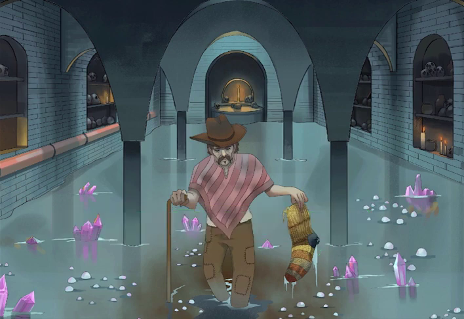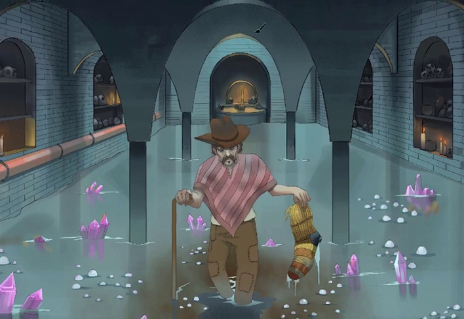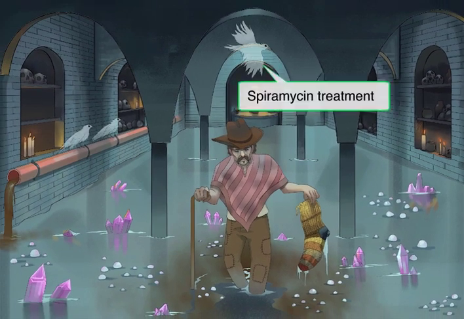Another drug that can be used is spiramycin, which is a macrolide antibiotic. Do you remember what our recurring symbol for macrolides was? Right, crows, for macrolide. Since spiramycin is a pretty unique drug, let's make these crows unique. We'll make them spirit crows. It's an underground crypt, so live crows wouldn't make sense. Spirit for spiramycin. You should know, however, that this drug is not FDA approved in the US.